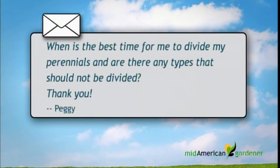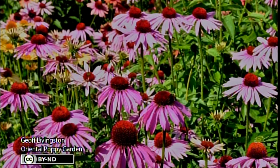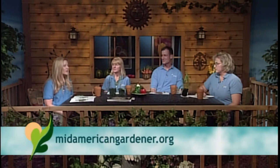Shane answers an email question: what is the best time to divide perennials, and are there any that shouldn't be divided? Most perennials are great to divide right now — as soon as you see the little plant poking up, it has some vigor and you can see where it is. The three he stays away from are iris, daylily, and peony — ideally divide those in summer. But iris and daylily are so tough you can move them anytime if needed. For everything else, get the shovel out, find the plants, divide and share.